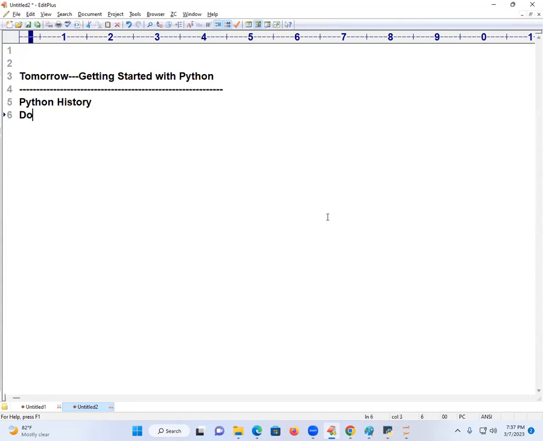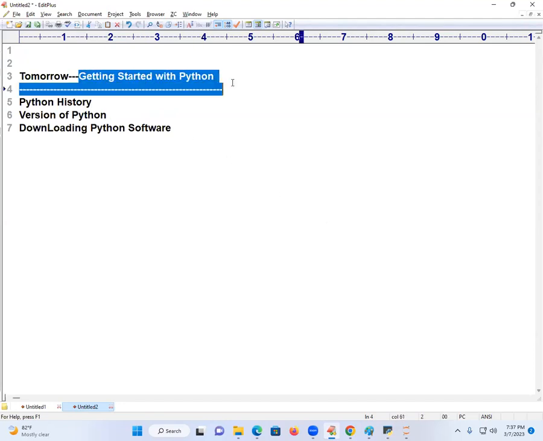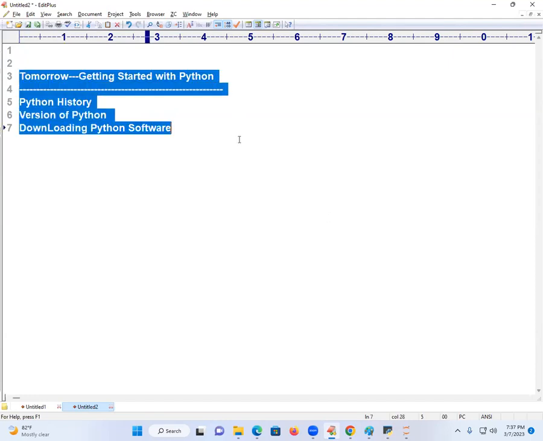So, downloading of Python, downloading of what? Python software, making our laptop ready. Versions of Python, how many versions are there in Python? MNCs are using which version? All those things. I'll start my syllabus tomorrow. Did you understand? Don't miss the class. I'll start the class at 6 o'clock tomorrow. Did you understand? Right. Online students, right?